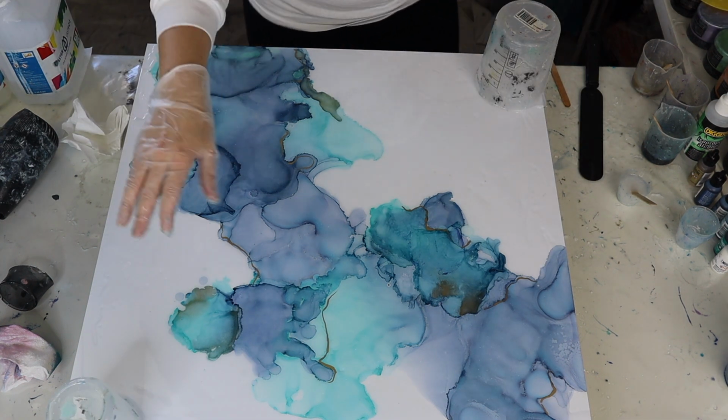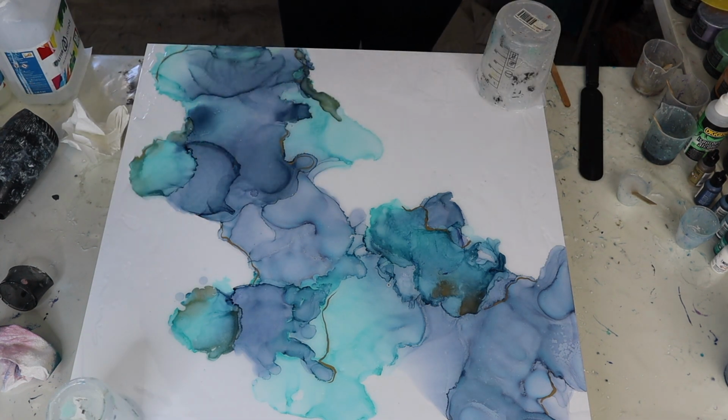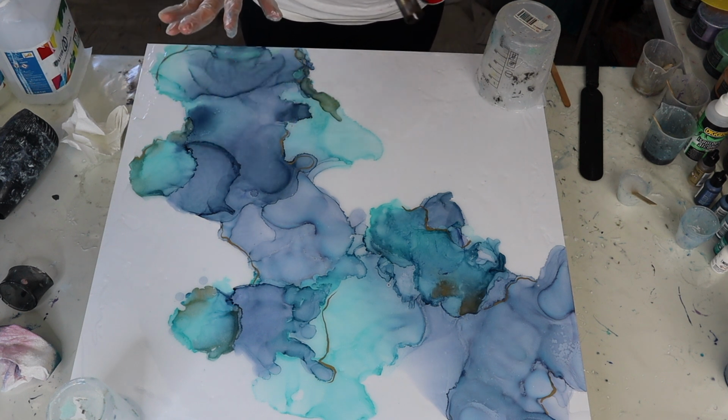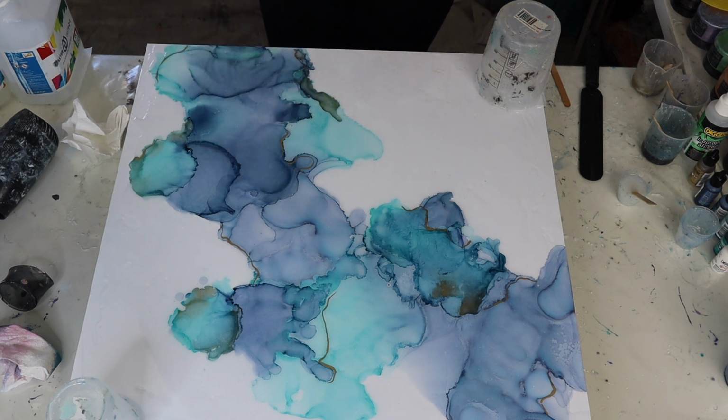I've got the majority of my board covered in my clear resin that's got the light sparkle. I'm going to give a quick torch just to pop any bubbles and to get a little bit of movement in the resin, but I'm not going to overly torch it too much.